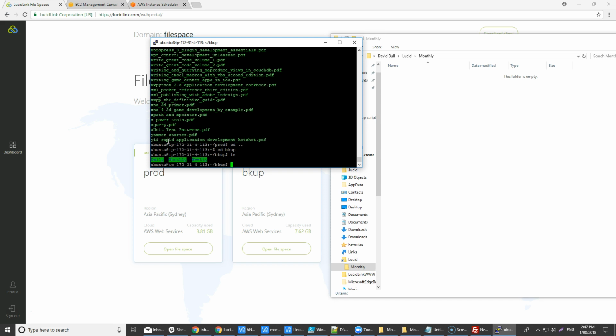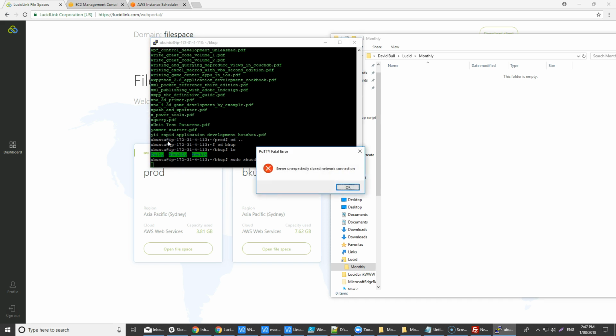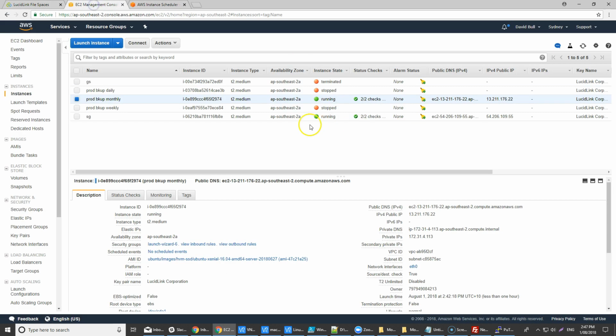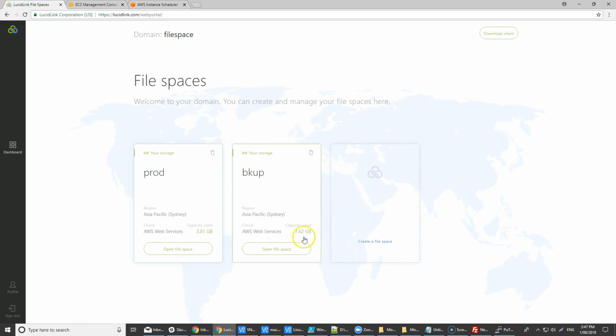At this point, this server is ready to shut down. However, I'm going to do a reboot. So instead of a shutdown and a halt, I'm going to do an R for restart, and I'm going to say now. That's worked as expected. This machine will now start to boot up again. Once it restarts, it will take a minute for the services to mount and for the copy to begin.